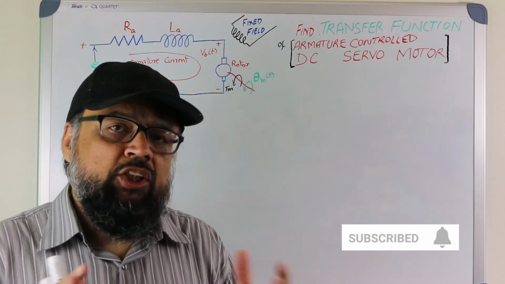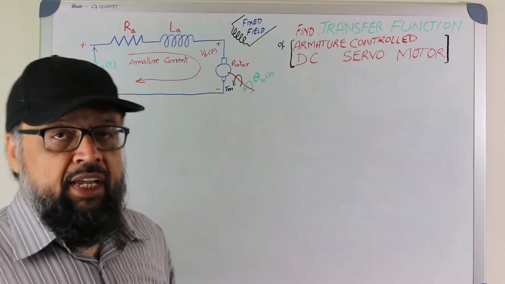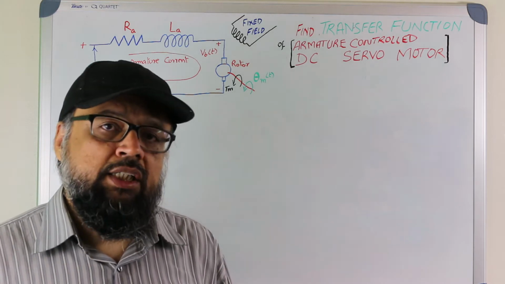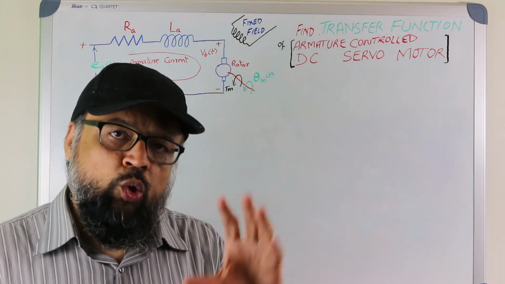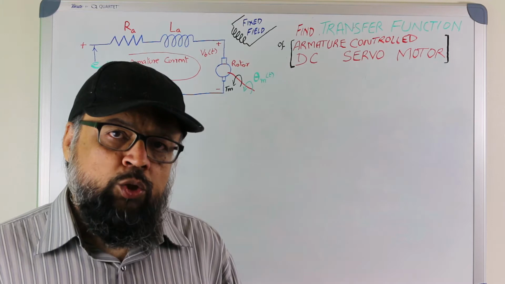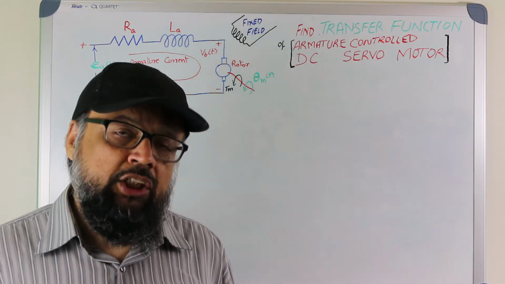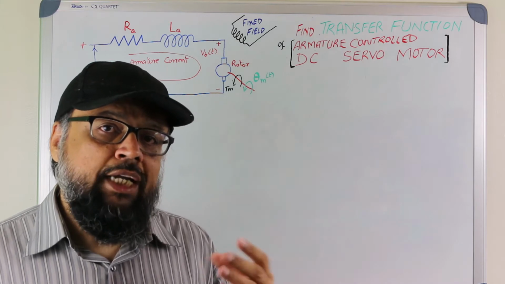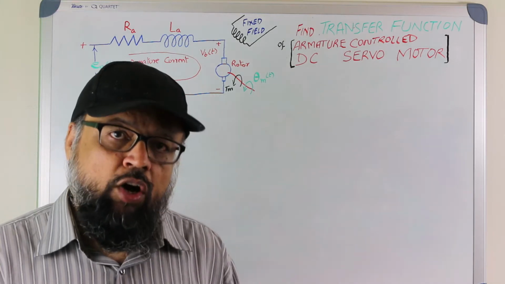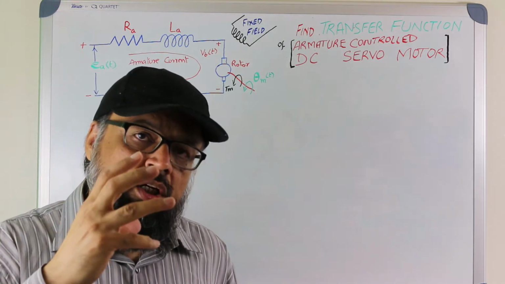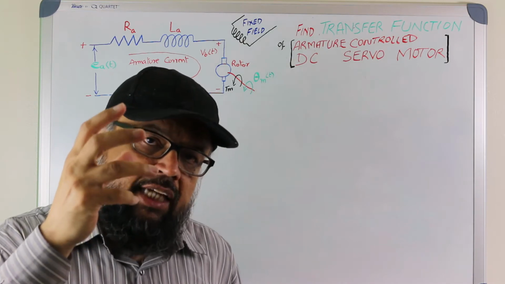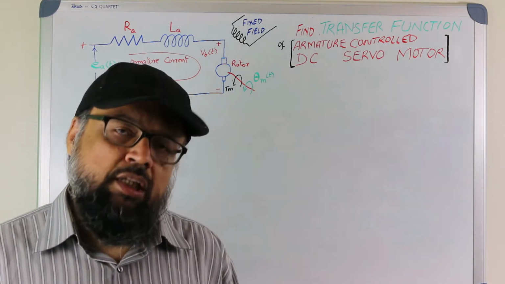DC motors are very cheap while DC servo motors are very expensive, because DC servo motors are kind of a very small closed loop control system. So why do we use DC servo motors? We use DC servo motors in applications where we want to get a very precise position. We want to rotate the motor up to a very precise angular position. Then we use DC servo motors.